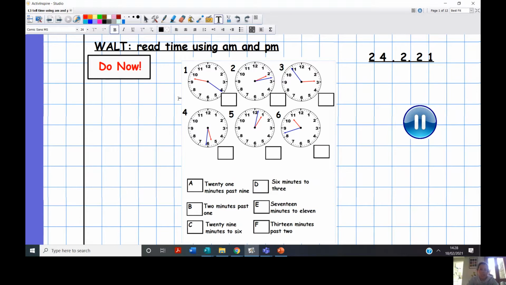You're just going to need a pen and paper, or you can just do this by saying out loud. Press pause to complete the task, and when you're ready, press play. Fantastic. Here are your answers. That should have been fairly straightforward because it's something we just covered yesterday. If it's something you still need to practise, remember there are links in today's home learning document which will help you out with that.